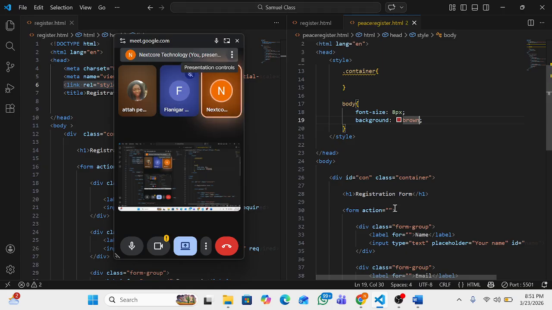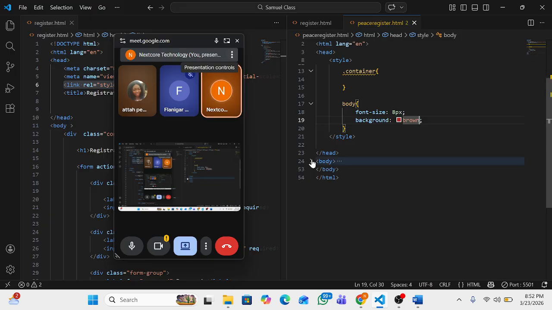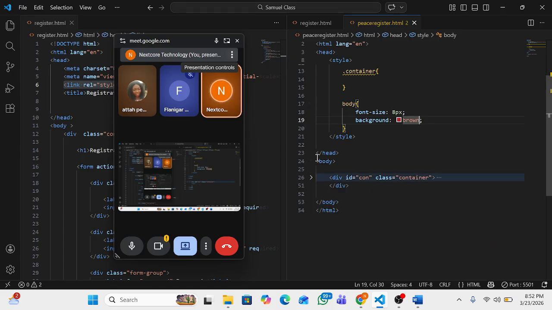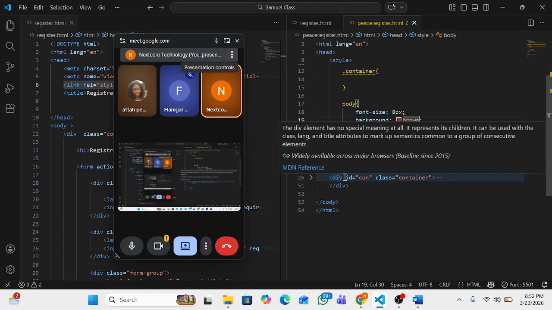Alright, you tried. So the reason why that style applies to the full body or the website is because everything that we are styling or everything that we are writing is in between the body tag. So any style we apply to the body applies to everything. You understand?